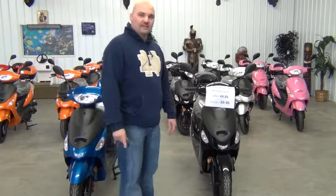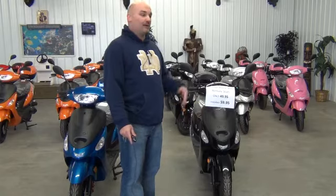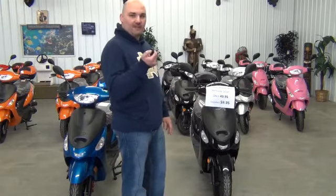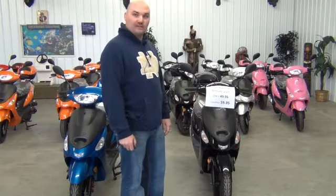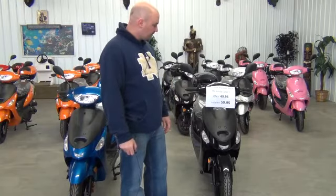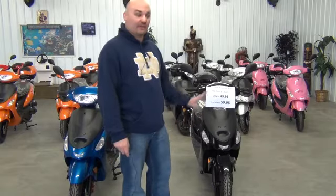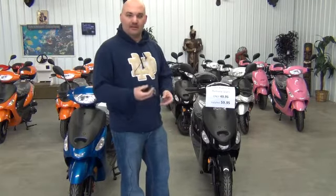Next, I'm going to demonstrate how to use the alarm system. Scooter theft is a big deal these days — I get a lot of complaints from people saying this is the second scooter they've bought and both got stolen. This year, we've got some very good alarms that don't run your battery down. All you need to do to set your alarm is hit the lock button on your key fob. If someone touches it, it's going to scream a little and say 'get away from me.' If it's set there for a couple minutes and somebody tries to do something with it, it's going to go off loudly until everybody notices. It's just four buttons and very simple to operate and install.